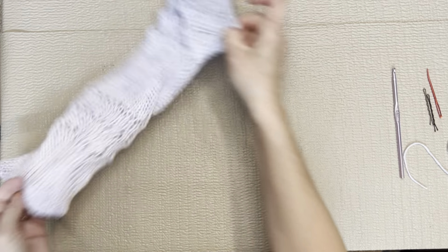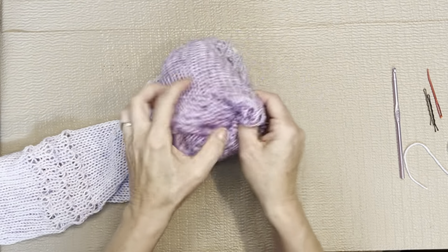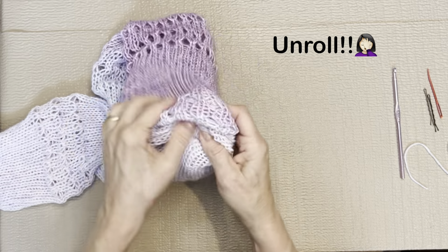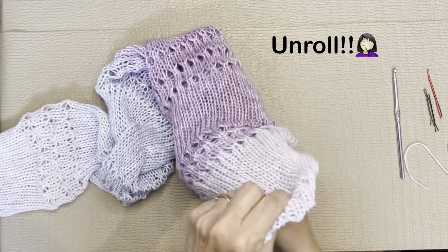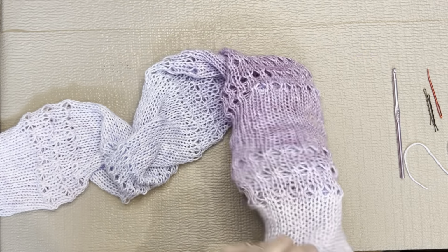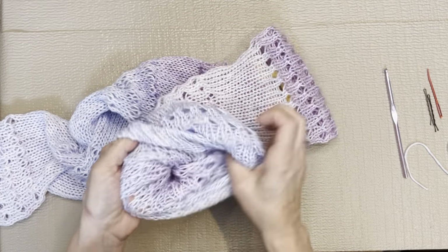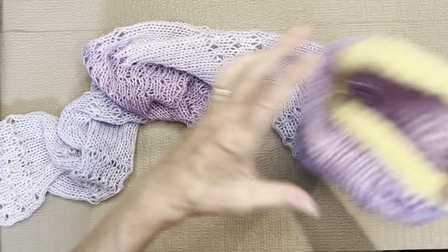Let's now take this beautiful scarf and unravel it, because the other end is secure. It's not going to start coming loose. And that's from the beginning of our work. Oh, you guys, if you could just feel this. Well, you are. If you bought the same yarn and you are at the same stage as I am, then you know how soft and beautiful this is. Oh my goodness, it's just gorgeous.